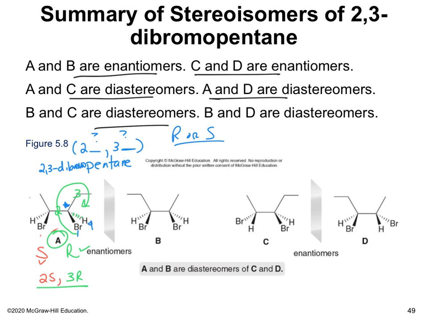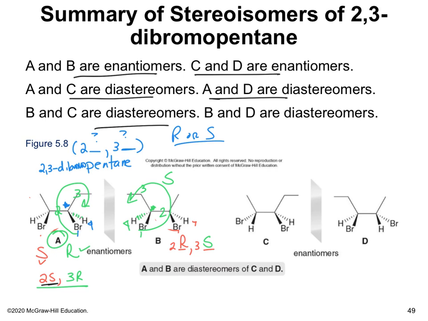And then if I was given compound B, I would do the same thing, and make sure that this is the 2. You see, this is the 2. Then I would say 1 and 4, and this is 3, or this is 2, and this is 3, 1, 2, 3. That's R. R stays R because hydrogen's in back. Then I would do the same thing to find out what number 3 is. So here's carbon number 3. That's a 1 and that's a 4. This is going to be a 2 and a 3. So 1, 2, 3. That's going to be S, and S stays S. So that's S.